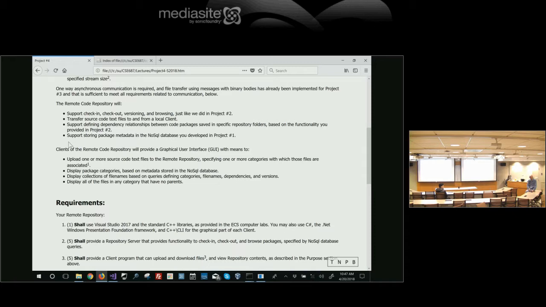No, I did this because in project 2 I was already sending the metadata as XML, so I thought I'd use the same thing. Yeah, I see why you're doing it. Once you've done it and got it to work, you want to use the same thing. But I would have done it as attributes in a message. I never would have generated the XML file. I was talking to another student also, and he did the same thing. Why are you not sending it in messages, not XML? I told him I'm just reusing what I did in project 2.